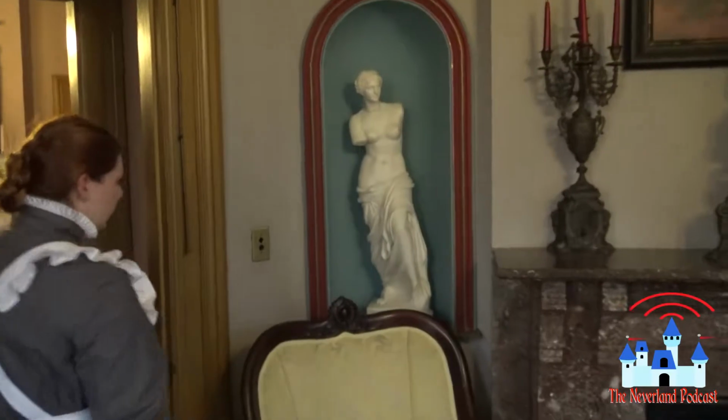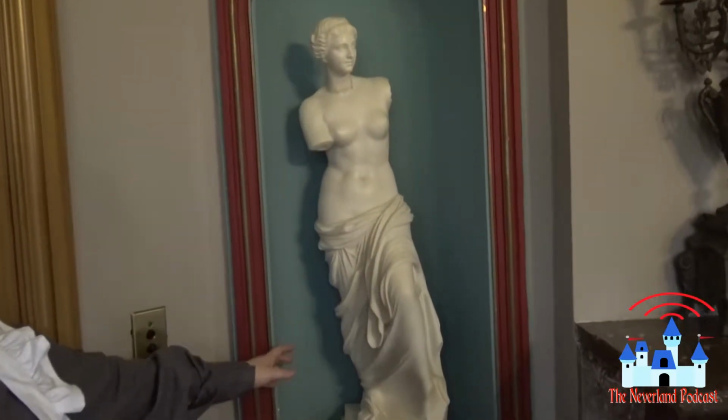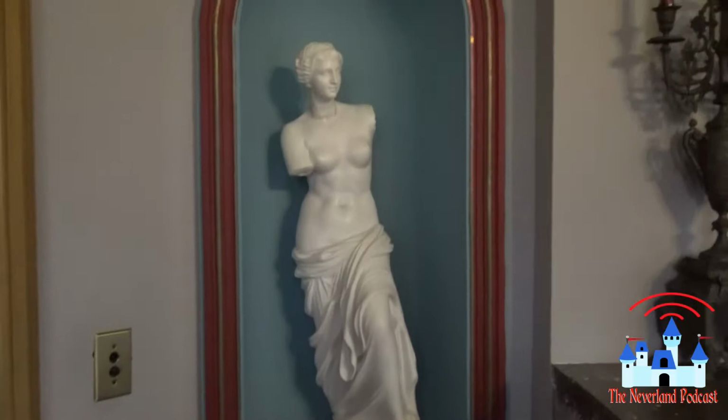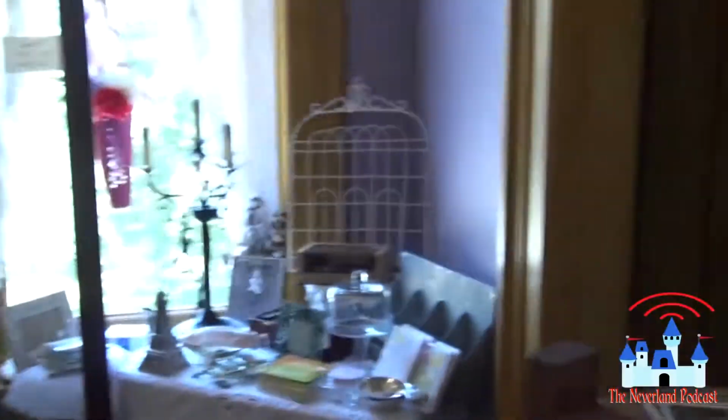The other thing I like to point out in this room is this particular alcove. It's interesting because it's the only one in the house that's specifically built in to hold a piece of artwork, and it matches, of course, the chocolate marble. It was just interesting because I guess this just happened to be the room that got it. Sure, this is just a cheerful looking room. This is a very cheerful room.